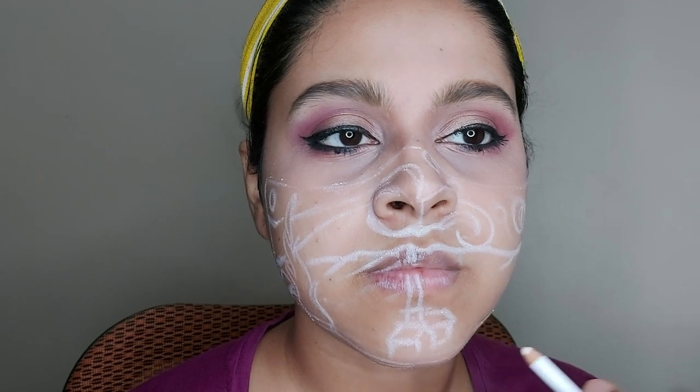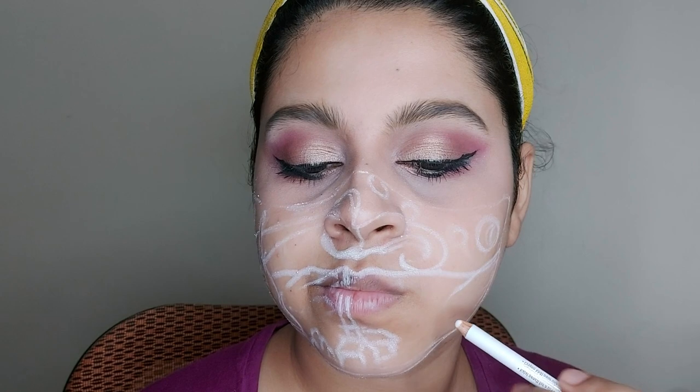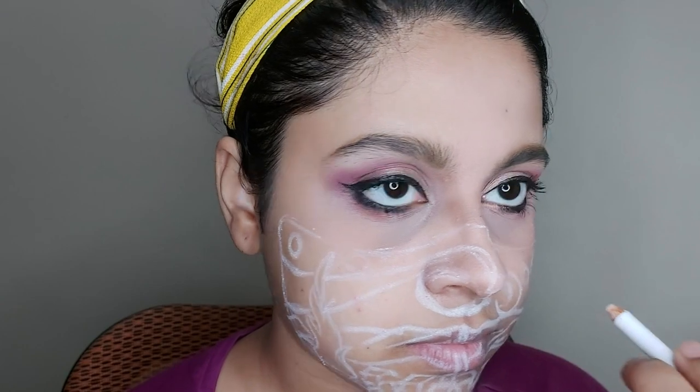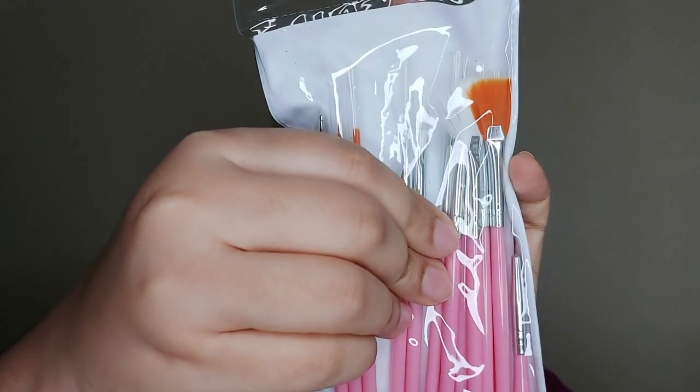I'm drawing all the houses — you can have as many as you want — along with some grass, some bushes, more detailing. There's also a chapel, which I think is the most prominent building, and the rest is according to how you want it. A tip if you're doing face painting for the very first time: prep your skin with moisturizer or sunscreen so when you make mistakes, it's easy to rub off — otherwise the skin really hurts when you try to rub off all the paint. Now I'm drawing the stars and counting them to match the exact number in the picture.